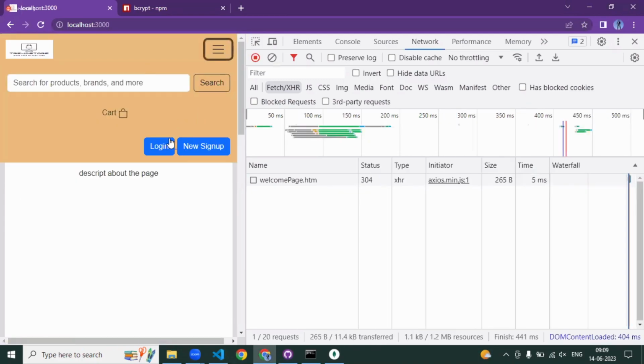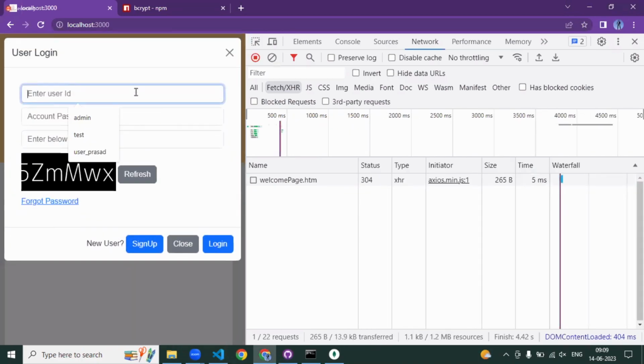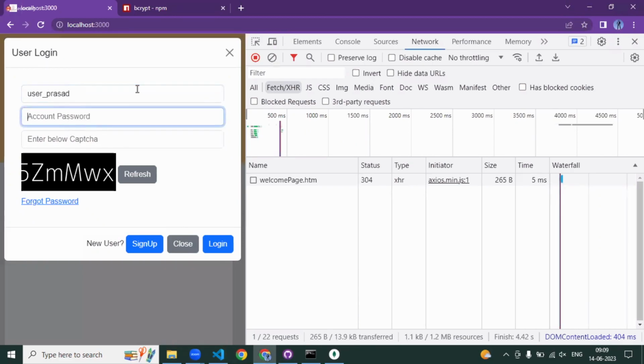I go for login. I say user underscore Prasad. I say hello 12. Captcha is 5ZMMWX.